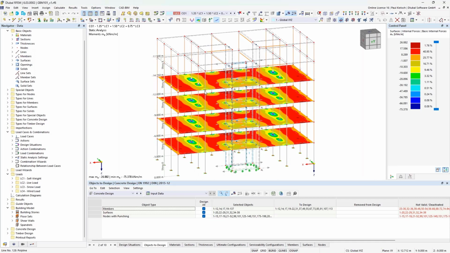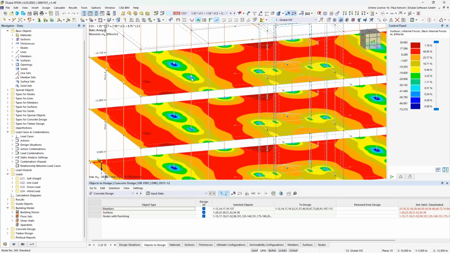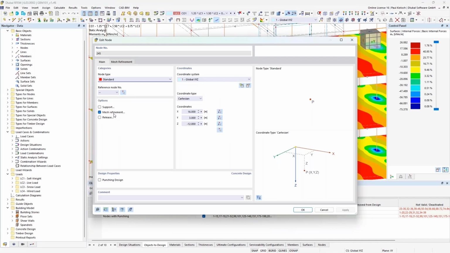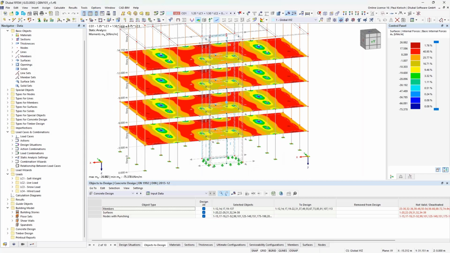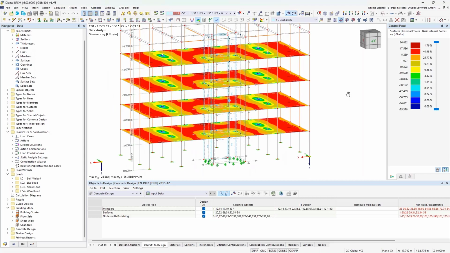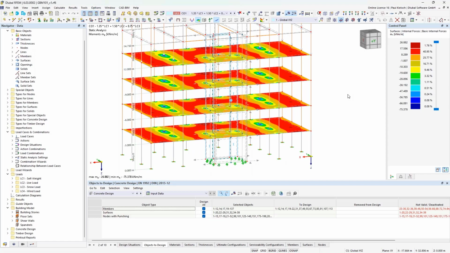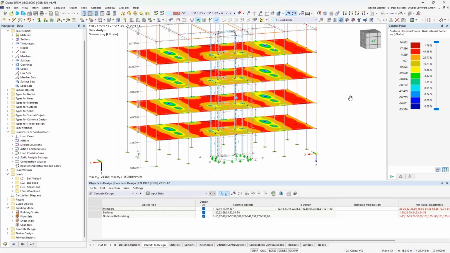And I have also assigned here some mesh refinements, nodal mesh refinements, and surface result adjustments. But that are basic functions from RFEM 6, so I will not deal with that today. I will directly concentrate on the features of the building model and the combination with the concrete design add-on. So I would like to start with the shear walls at first.